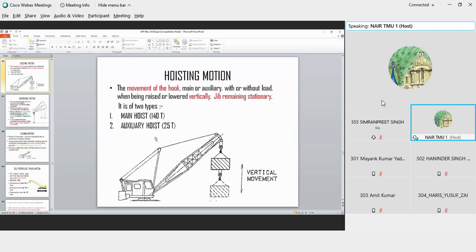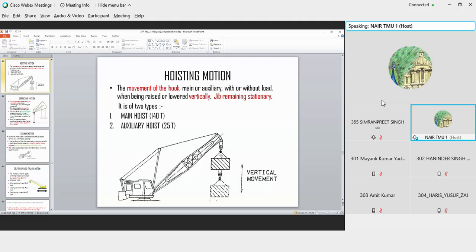What precaution is basically here, what they are trying to say is that when you are lifting equipment with the help of this crane, there is a crane driver who is sitting in the cab and he is lifting the equipment based on the signal which he is receiving from the crane supervisor. So the first precaution he should take while lifting is that he should not give a jerk.